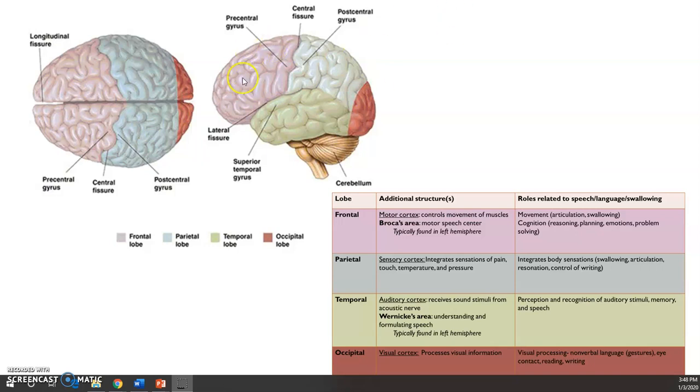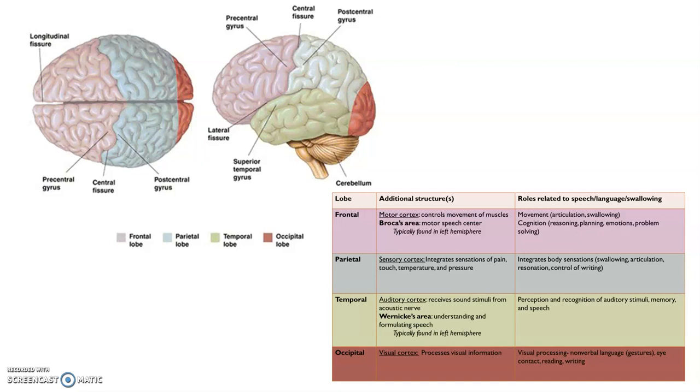So here we have the frontal lobe, we have the parietal lobe, the temporal lobe, and the occipital lobe. The frontal lobe is responsible for mostly movement and cognition. It has the motor cortex, which we've talked about before with speech, that controls the movement of the speech muscles, and we also talked about it a little bit in swallowing. And then we have Broca's area. We talked about Broca's area also in speech, but this time I want you to think about Broca's area and how it relates to language in forming our words, our sentences, our phrases, to where they're in a logical order. This is really where Broca's area comes in.